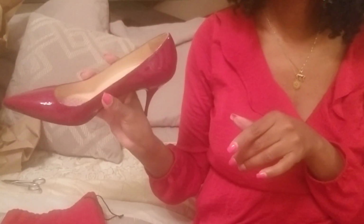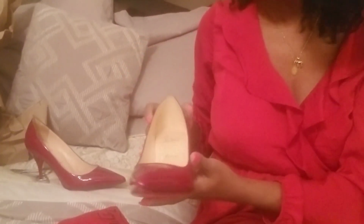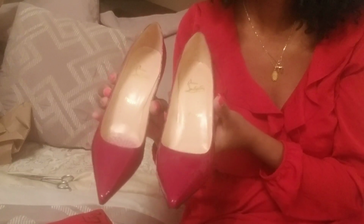Definitely, I'm going to get the plastic covers for the bottom so it doesn't wear off more. But I didn't think this was horrible. It does have a little bit of wear there, but I mean, the shoe was $200. You can't beat it. It looked really, really nice outside wise. So I thought it was pretty cute. It looks, to me, authentic. It looks legit. Now, you never really truly know, but like I said, I chose a site that I always get designer purses and items from, and they've been pretty legit as far as things I've gotten from them. There's hardly any scratches on the shoe itself, brand new. This one is a bit worn at the bottom. You can barely see it, there's only one little scratch. So for $200, I don't think you can beat this for a pair of Louboutins, right?